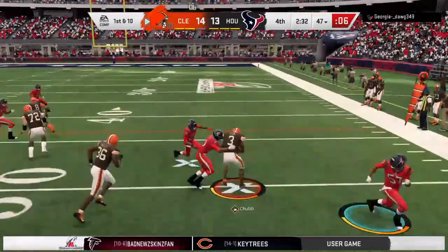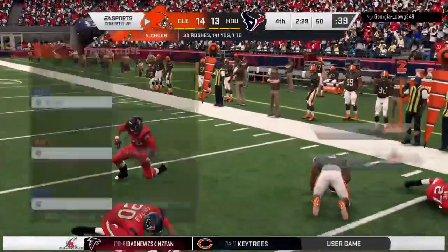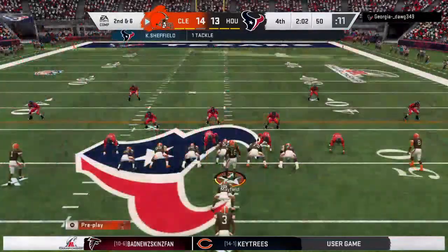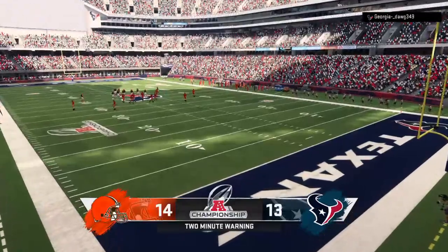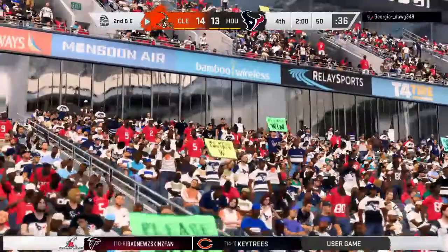I was just going to ask you at what point you think now's the go time? I think now's the go time. I don't think you sit back and wait because they can take a lot of time off the clock between plays and run 3 to 4 and really put you in a stressful spot. Fourth quarter, 2 minutes on the clock in a tight 1-point game.